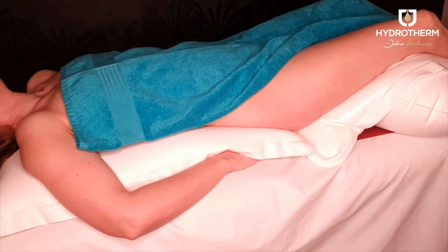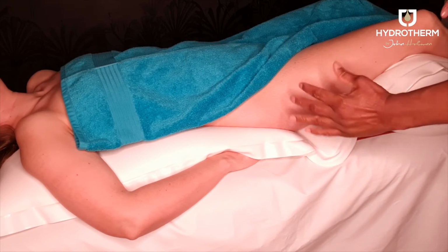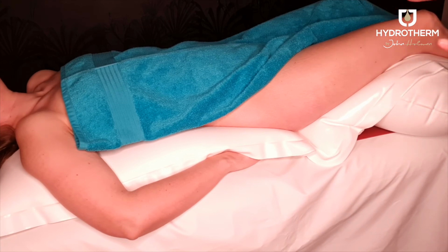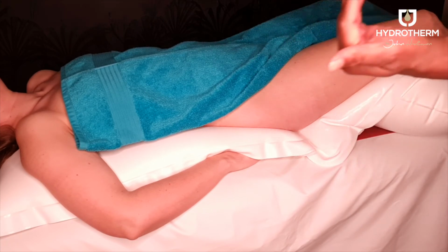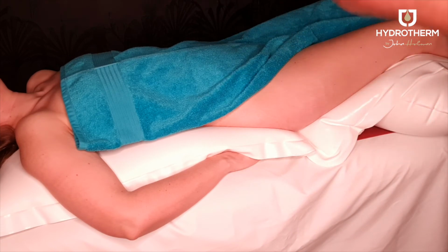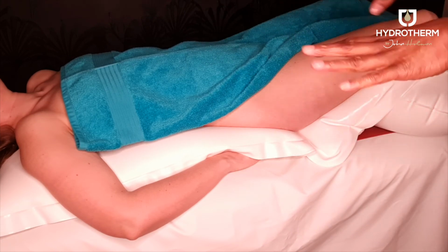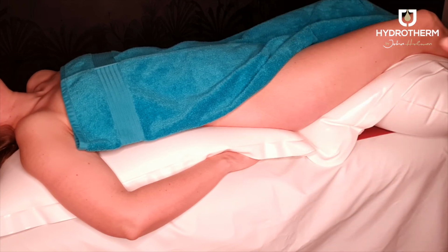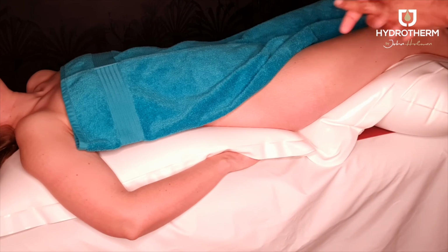Now, from a holistic point of view, the upper part of the leg relates to those energies that are moving us towards where we're trying to get to, or indeed trying to stop us from going in a direction where we don't want to go. So we think about putting the brakes on, digging our heels in, pushing ourselves backwards, or propelling ourselves forwards.